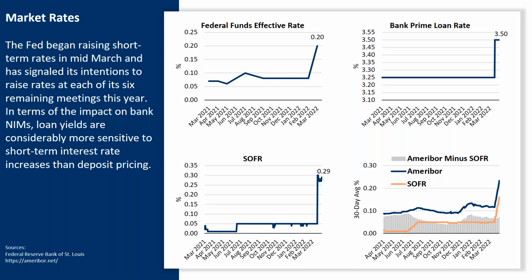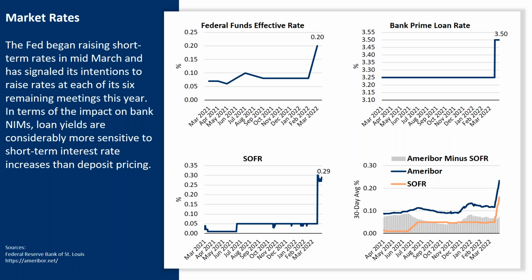So the implication is, what would this mean for banks in terms of the credit adjustment that banks have to add for SOFR if we're seeing pretty wide divergence during periods of stress? Now that the Fed has raised rates, the gap between 1-month LIBOR and 1-month SOFR has jumped to over 14 basis points. That difference had been negligible when the Fed funds rate was at the zero lower bound. So again, it does raise some questions about how banks are going to incorporate SOFR into their pricing decisions, and specifically how they're going to adjust for the credit adjustment to make SOFR more LIBOR or Ameribor-like.